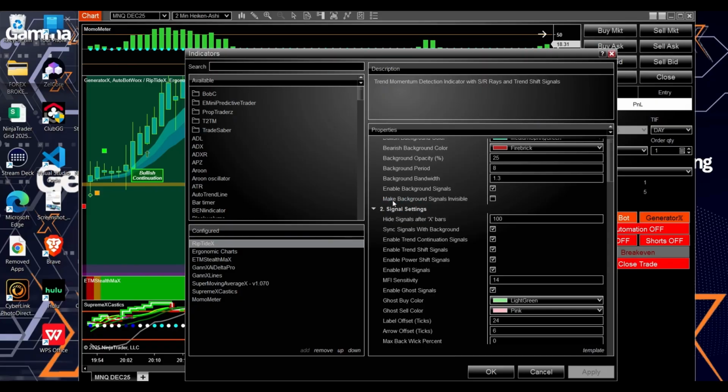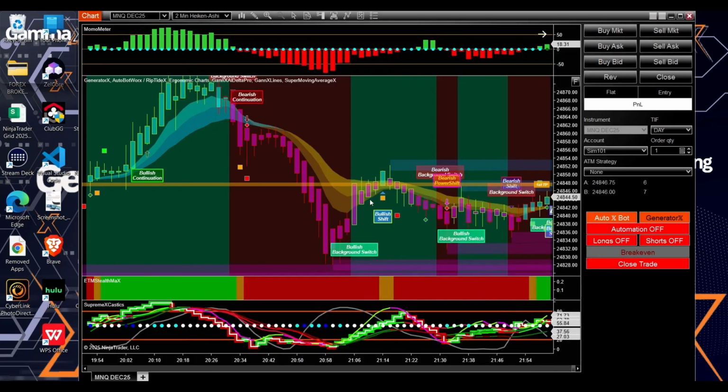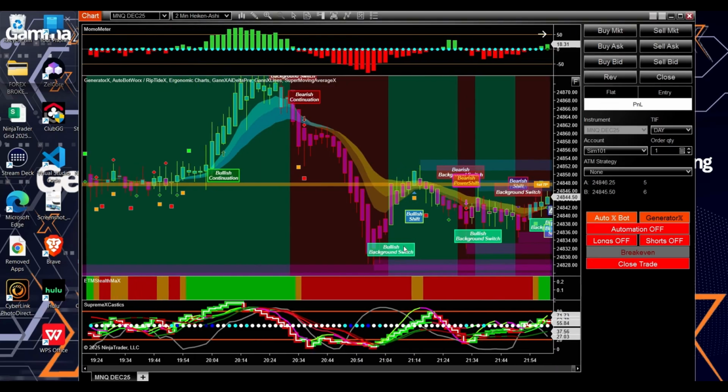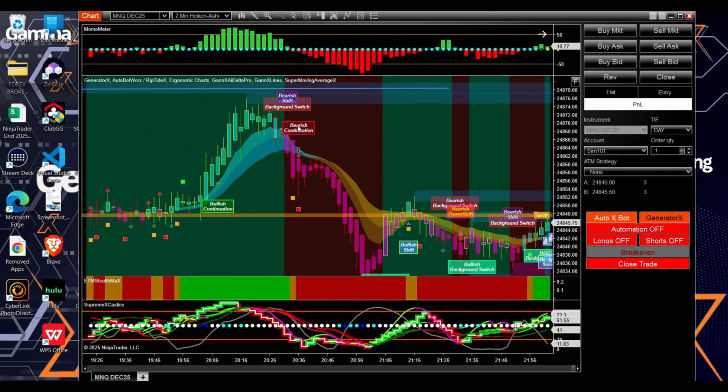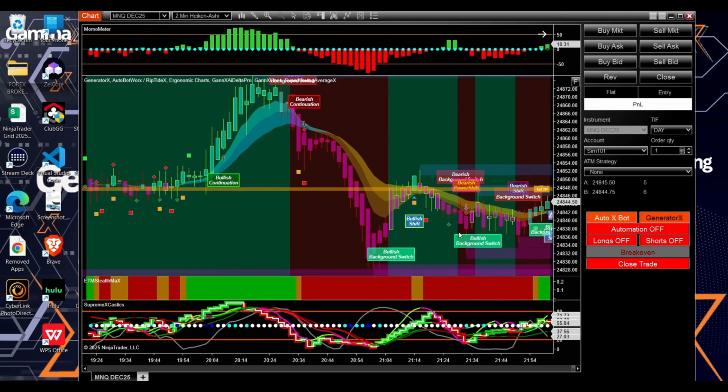Later, we're going to make background signals invisible so there's not so much noise on the chart, but we want to see this so we know what to call it later on. Check that, hit Apply and OK, and then you'll start seeing these signals. Every time it switches, you're going to see this background switch: bullish background switch, bearish background switch.